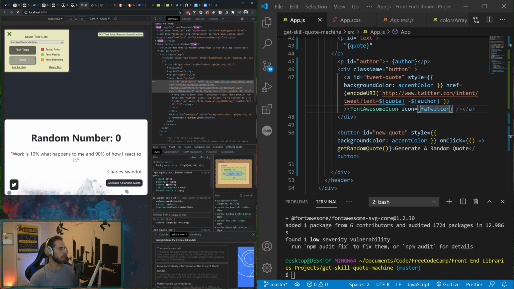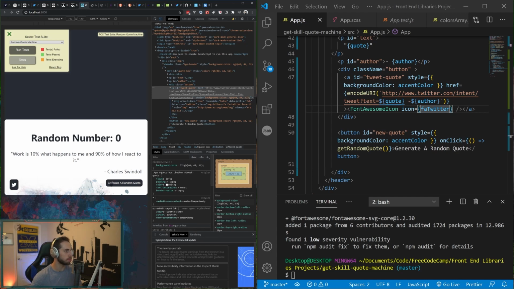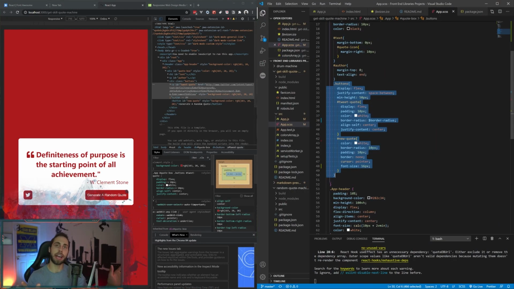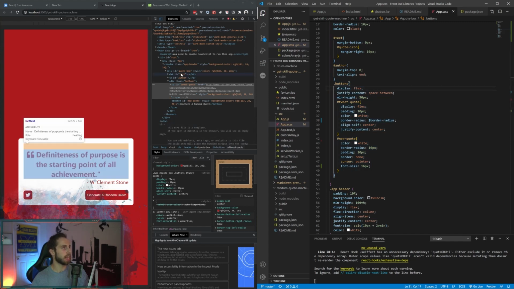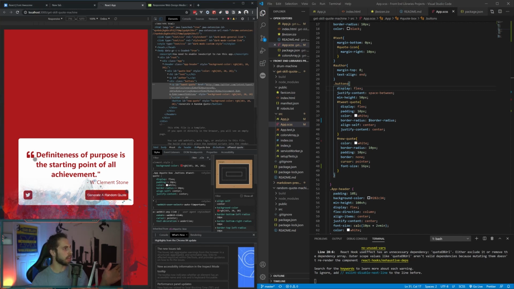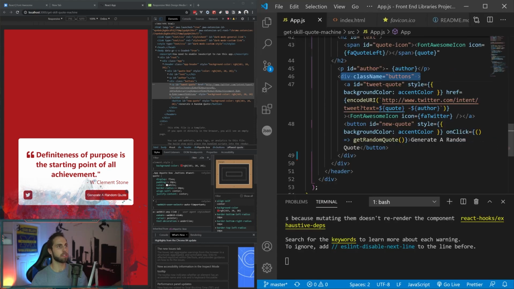Now let's go ahead and polish this a little bit and get these set up to be the same height. I was thinking around for a long time trying to get this figured out, and the styling is really at this point just me trying to figure this stuff out. What I ended up doing was wrapping these buttons. I was pretty happy with getting this to display. I added the quote block the same way that I did with the Twitter icon, and then I needed to get these buttons to be the same size. So I ended up wrapping things in a button wrapper. You can see that both these buttons are wrapped in this div right here. This div contains both this A tag and this button tag for our tweet quotes and our new quotes.